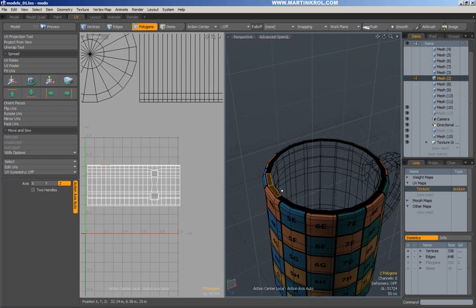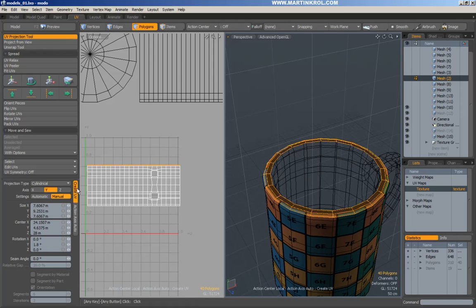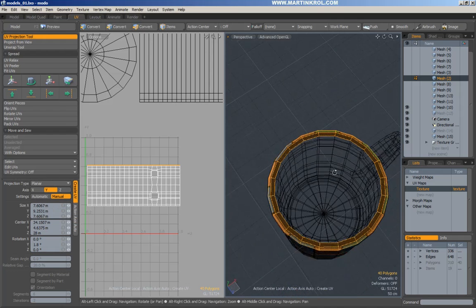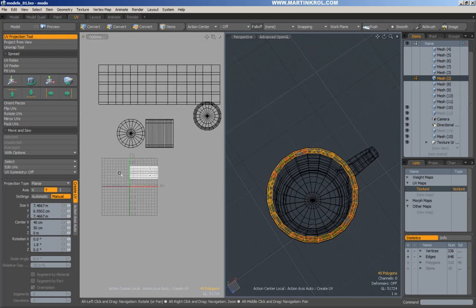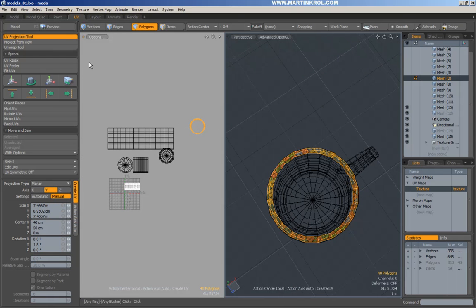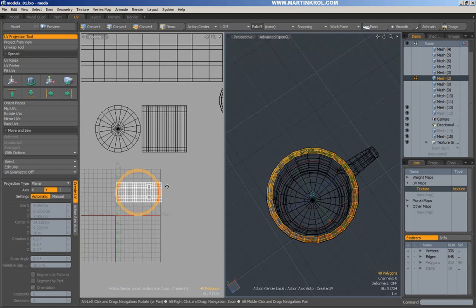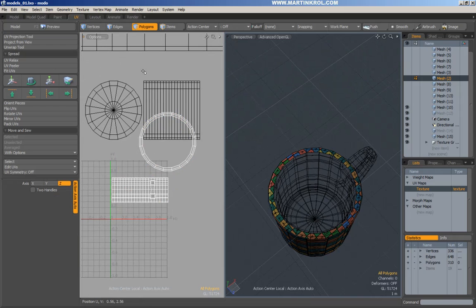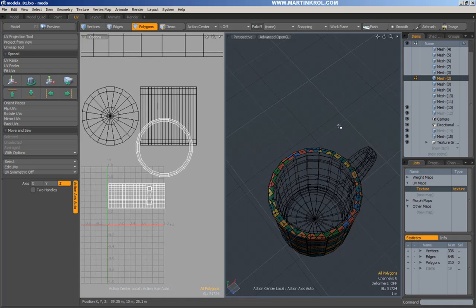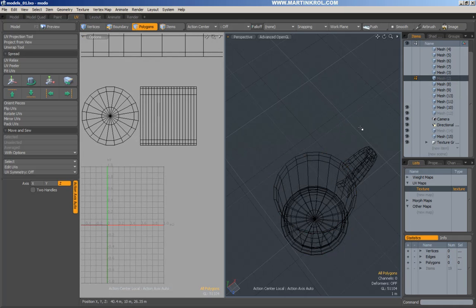What I can do is just select that top. I can again UV project, planar from top, from here. I can hit that. Of course, what I get is, once again, the offset because of the manual. So I can get a result like that, and that actually works pretty well. I could technically select these edges here and UV peel, and then take that UV peel and attach it back to this, or I could just leave it like this. For me right now, for this example, it doesn't really matter.